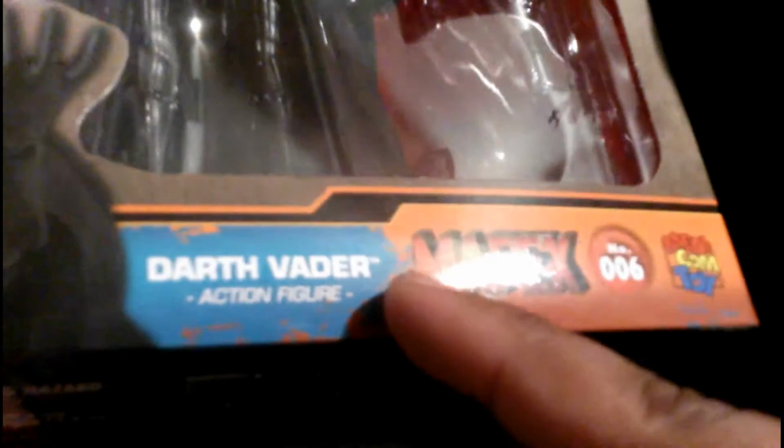And you see it says Darth Vader Mafex 06 for Medicom Toy Company. That's the side of the box there. This is the back. So it looks like the helmet does come off, and you can replace the head if you want. So it looks really nice.